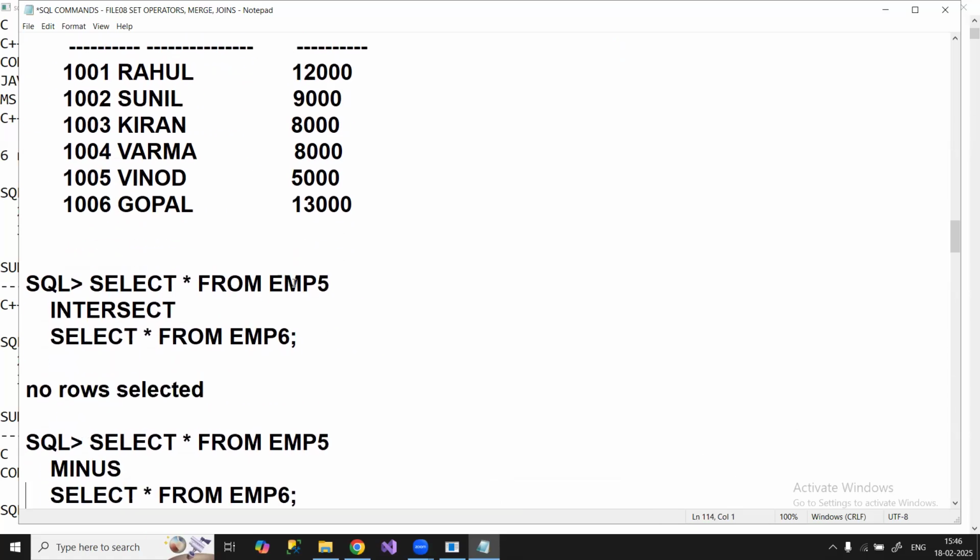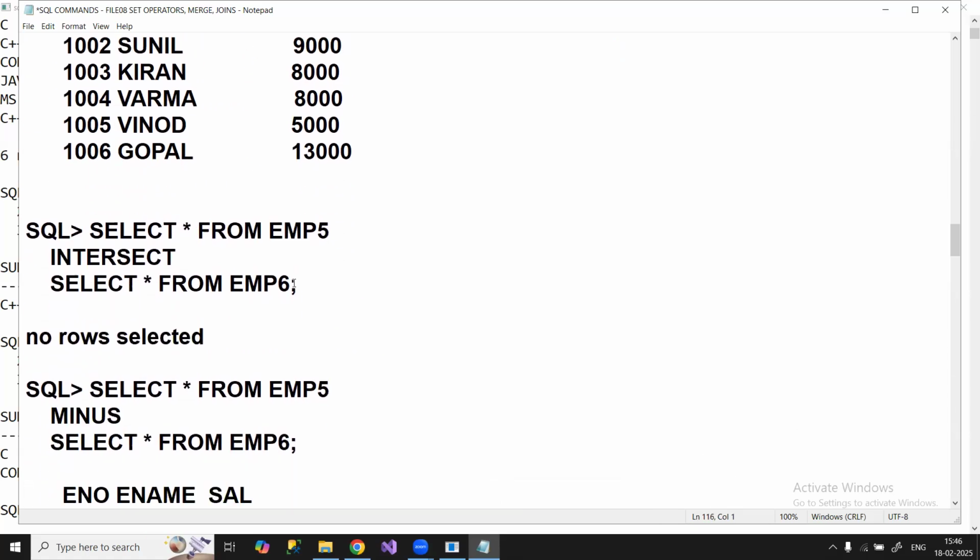Right, next one is intersect. Intersect is not showing any rows because in both the tables I have given all unique values. Numbers are different, names are different, salaries are different. So it is not showing any row there.